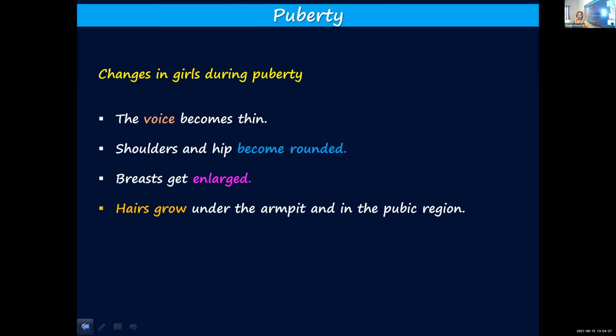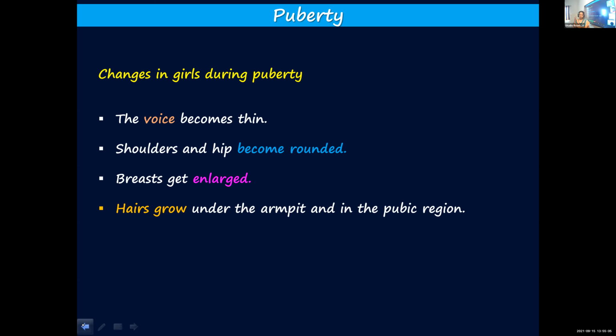Those are the different changes taking place in the general growth of your body, and your body is becoming larger. If you compare the time when you were born and the time you reach puberty, you know that the size of your body has increased, the height has increased, your weight has increased. All these changes can be grouped under the general process of growth. But once you reach the puberty stage or teenage, a whole set of new changes will appear, and we cannot just say that it is just the enlargement of the body.